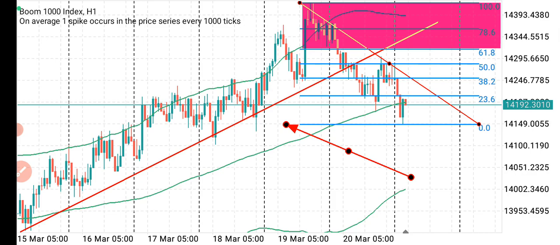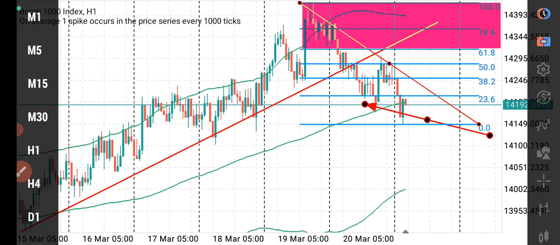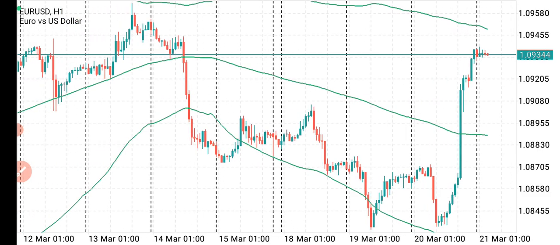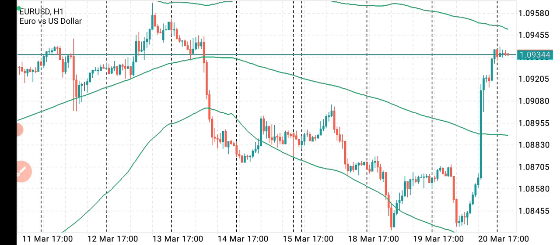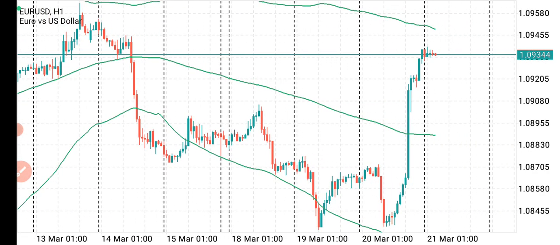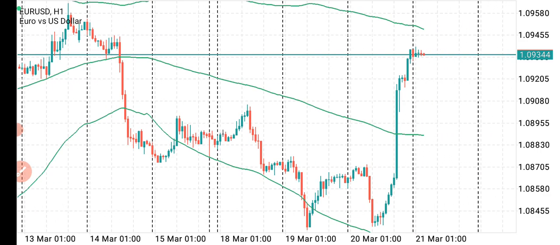Then number two, don't have more than a single trade at a time. Remember, you are trying to grow your account. So do not see a signal on Volatility 1000 and then jump and say, oh, let me go to my Euro USD and look for a signal there. No. And then you jump over to the Euro USD chart and begin to look for another trade while you already have a running trade on another asset. Your goal is to grow your account.